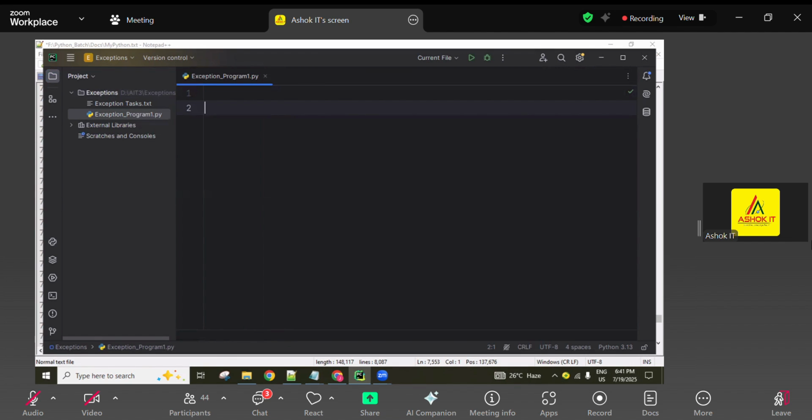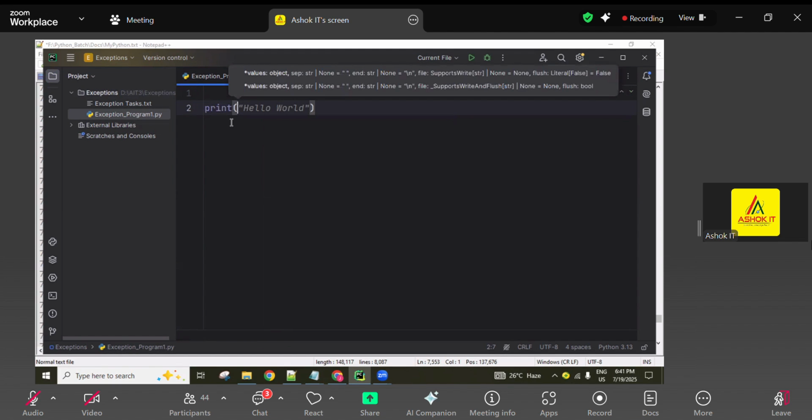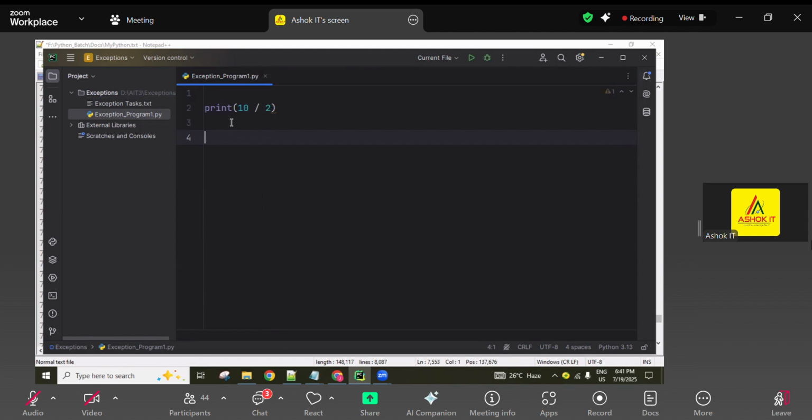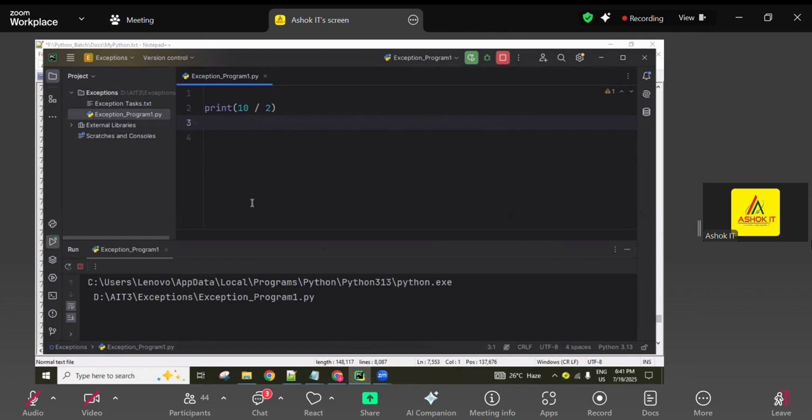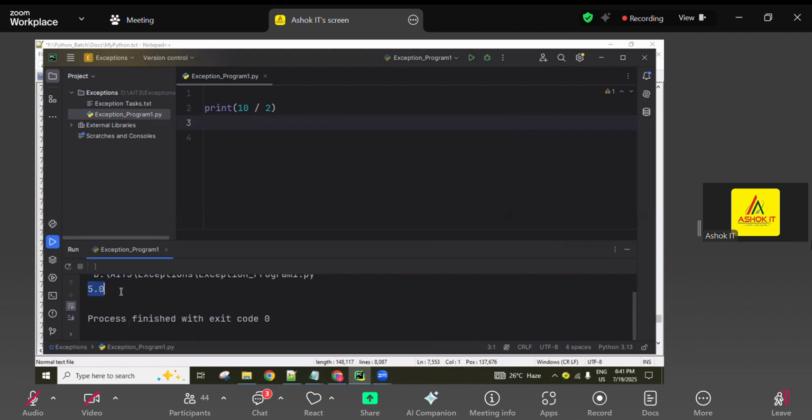So here, check it. I'm going to print 10 by 2. 10 by 2 is properly printing, no problem. We are getting the result 5.0.